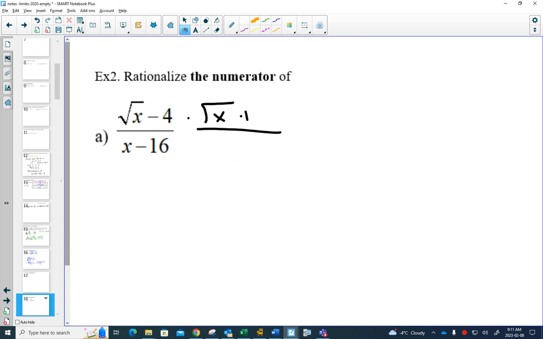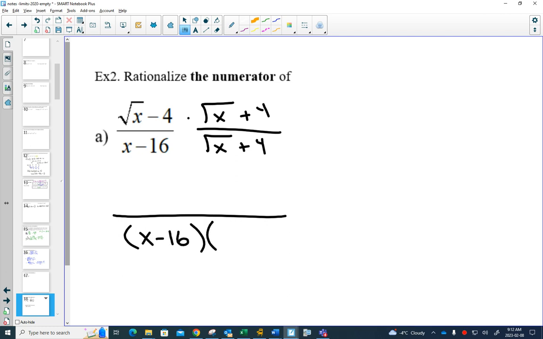But let's rationalize. If I was rationalizing the numerator, I need my difference of squares. And once again, my purpose was rationalizing the numerator. I'm going to leave my denominator factored. Okay, this is one of those moments where I'm like, this is going to be exciting, guys. This is a terribly exciting question.